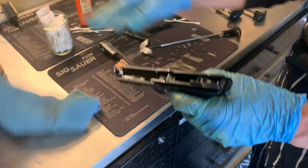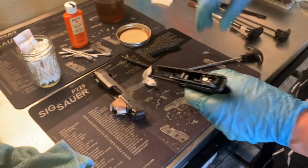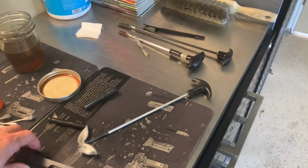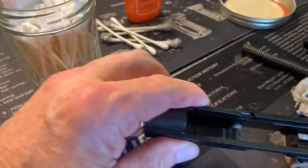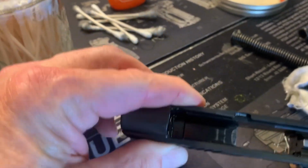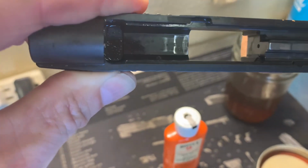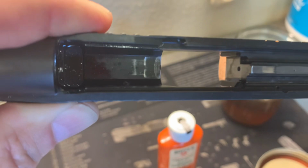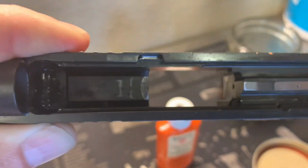But when we do that, we want to make some light applications of oil. You want to put oil wherever you can see wear. Look inside that slide. See the silver and the black right there? That's where. There's a little bit of wear. So I want a couple of drops of oil there.